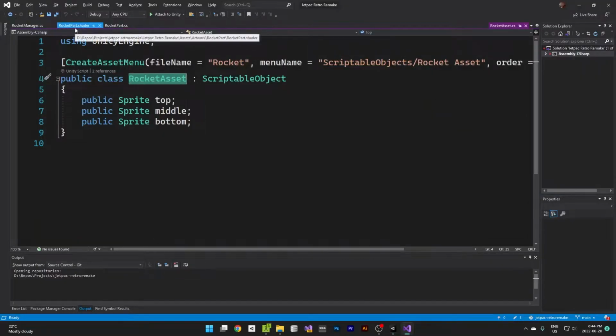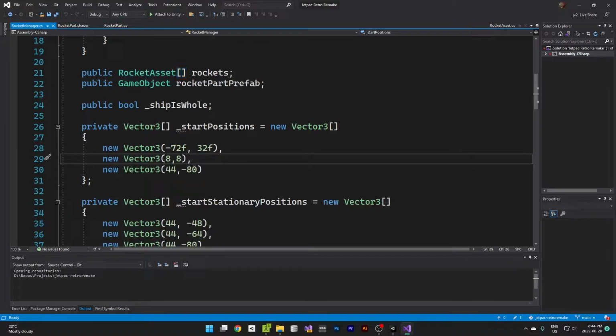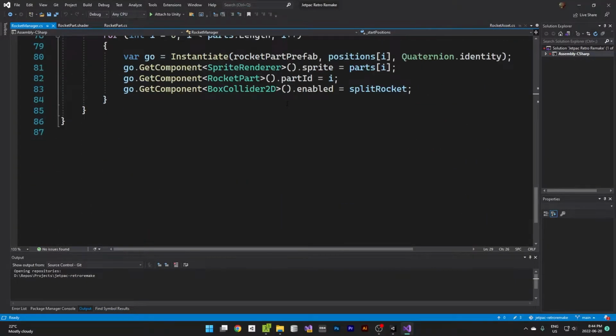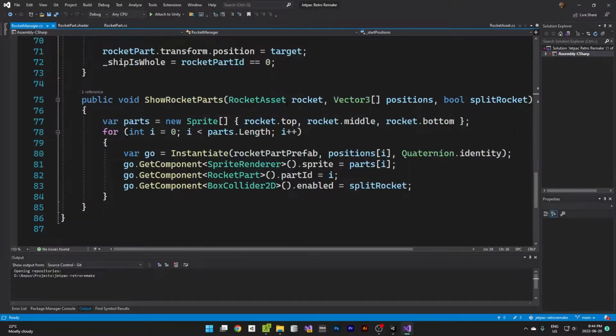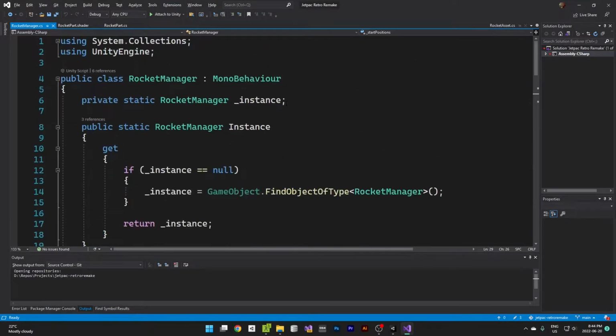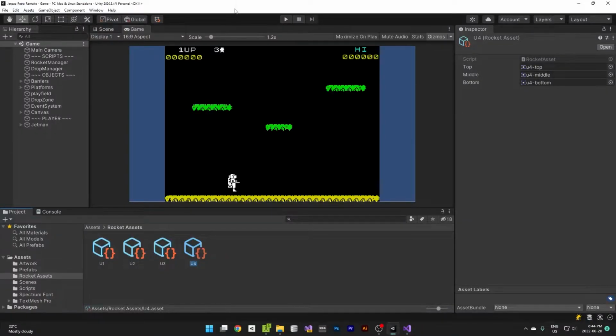So what I want to do is, for the rocket manager, a couple of things. I want to change the rocket part. The script needs to change because I've got this idea where I'm going to have two sprites and I'm going to show them one on top of the other and use a mask for the fuel.